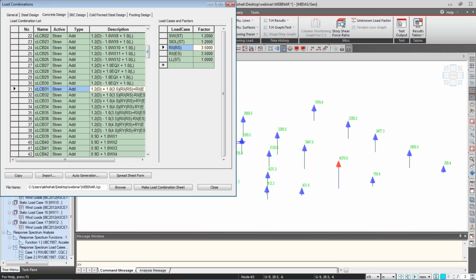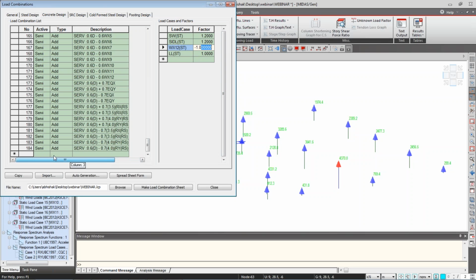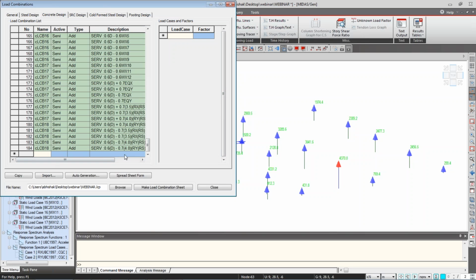If you want, you just click here and you can change the factor. So the program automatically generates the combination, and if you want you can modify it also. If you want to add one, then go to the bottom and you can add a new combination also.